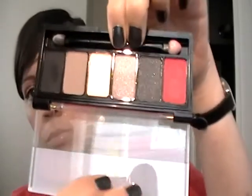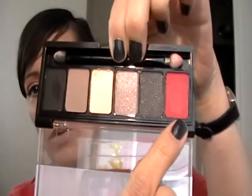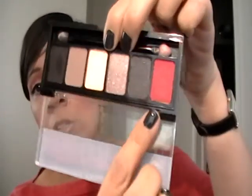The one that I chose is actually called Sex Bomb Femme Fatale, okay? That name does not match my personality in any way, but what attracted me to this palette, and I'll show you the colors here, if you can see right here, see that red? That's what attracted me because if you've watched my videos, you know I wear a lot of red on my face. And to see a red eyeshadow, I was just like, this has got to be the palette I buy. So there's a red here.